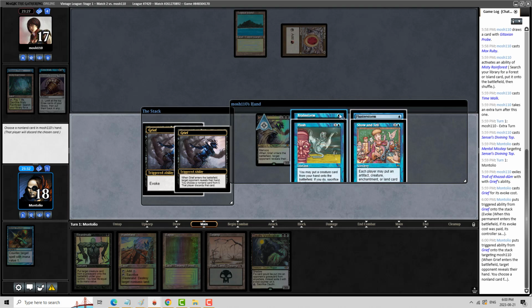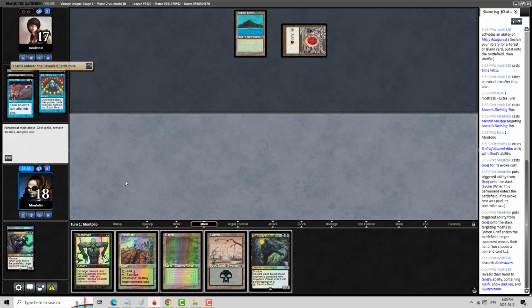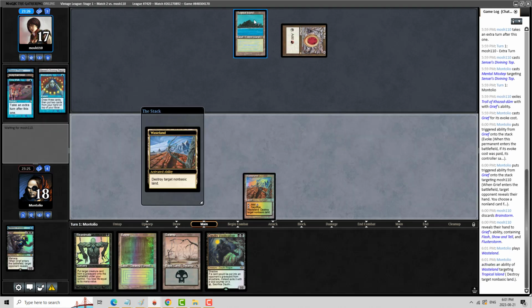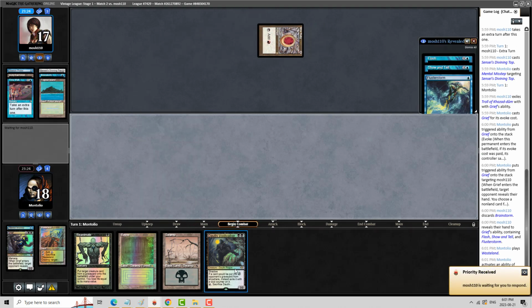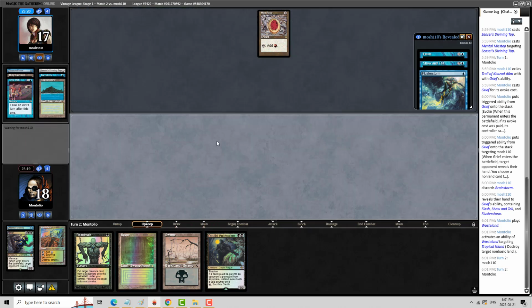I'm going to take Brainstorm here. And then I'm going to Wasteland them, and I'm going to try and set up Reanimate the following turn. This takes them off of Flusterstorm if we're lucky. Their hand can do a lot of damage if they find the right cards, but they can't do anything if they don't have land. And they do not find it. So let's see if they found a force.